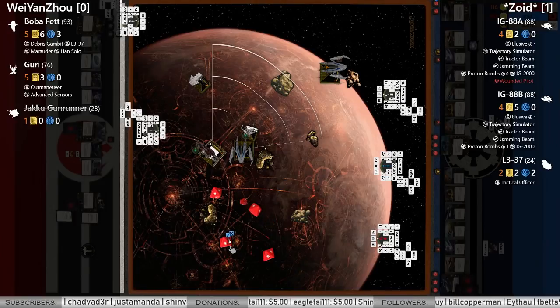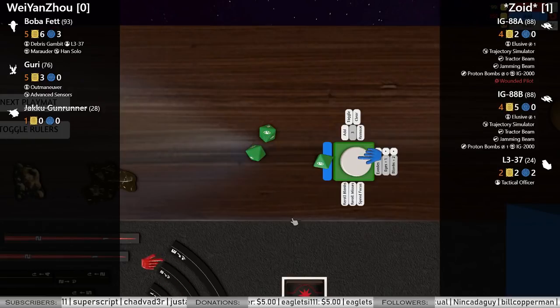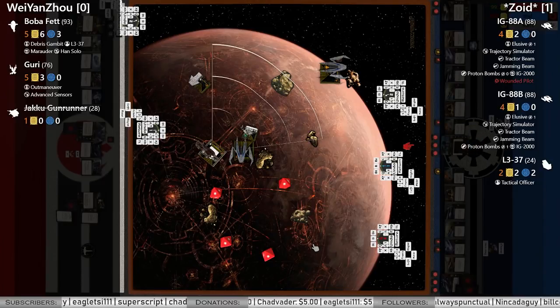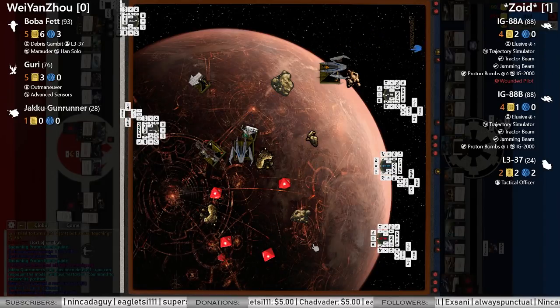Like 2 hits. Gonna reroll 1. 3 hits and a focus. He's gonna spend that focus for 4 hits. So no crits. That's something. Oh boy. He's gonna take all that. So he's down to 1. Alright.